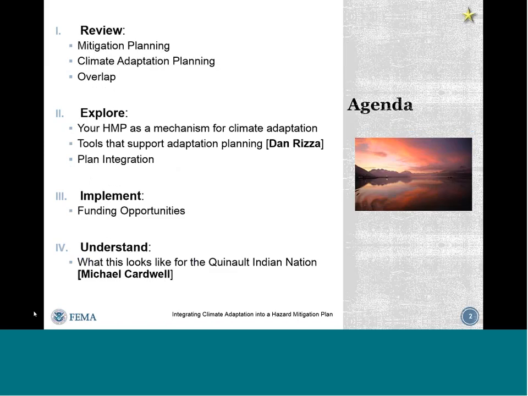We're going to move forward through a number of areas, and I just want to use this agenda to keep in mind where we're going. So we'll start with the review of mitigation planning, climate adaptation, and then explore some areas within your hazard mitigation planning process where climate adaptation could be considered. Dan will go through a couple of tools available. We'll review some funding opportunities, and then we'll turn it over to Michael to show what that can look like.